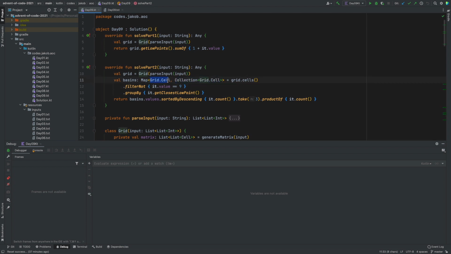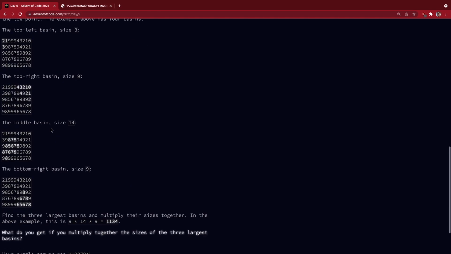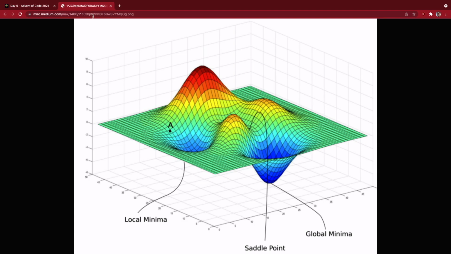So we have all of the basins, where the keys are the actual low points, and the values are a collection of all the cells that are part of that basin. And of course there's a cutoff point at some point. Let's maybe go to the example right here. So at some point there's the cutoff. This one probably still counts to this basin, because technically the water would slope in this direction, but then the one on the other side here already counts to the other basin.